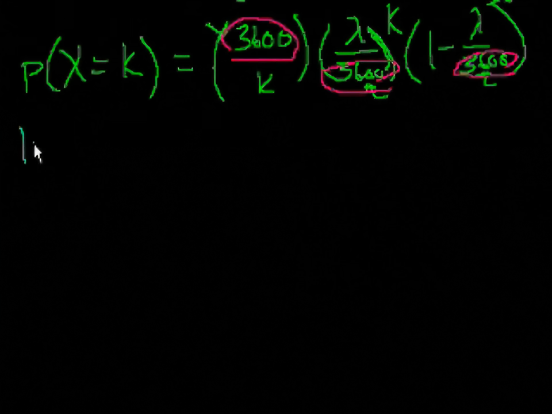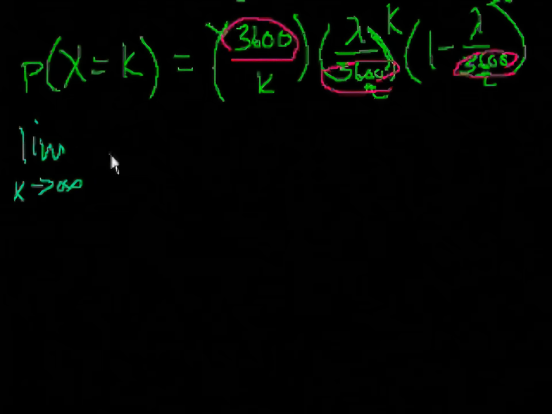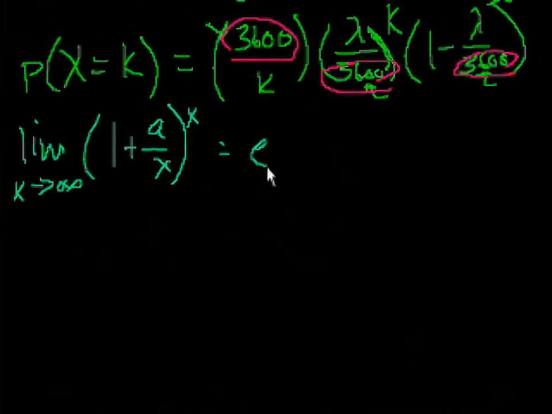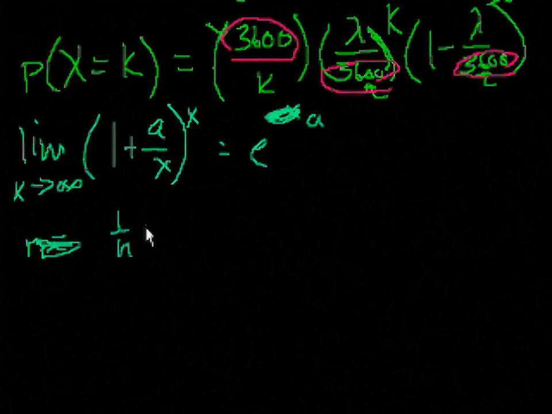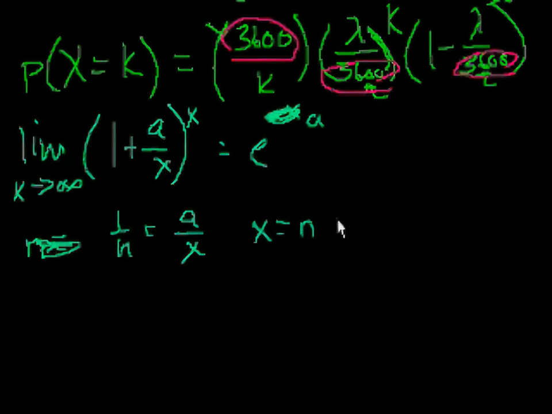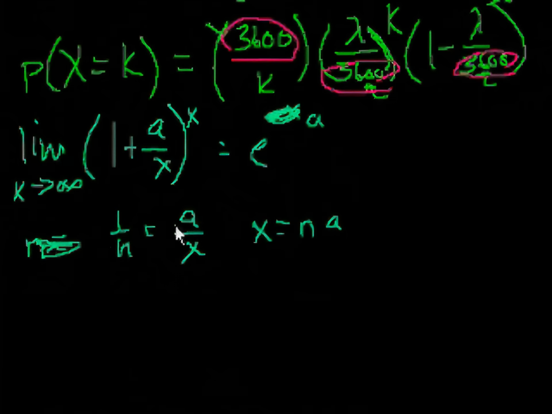So the first is something that you're probably reasonably familiar with by now. But I just want to make sure that the limit as x approaches infinity of 1 plus a over x to the x power is equal to e to the a. And just to prove this to you, let's make a little substitution here. Let's say that n is equal to 1 over n is equal to a over x. And then what would x be? x would be equal to n times a, right? x times 1 is equal to n times a. And so the limit as x approaches infinity, what does n approach?